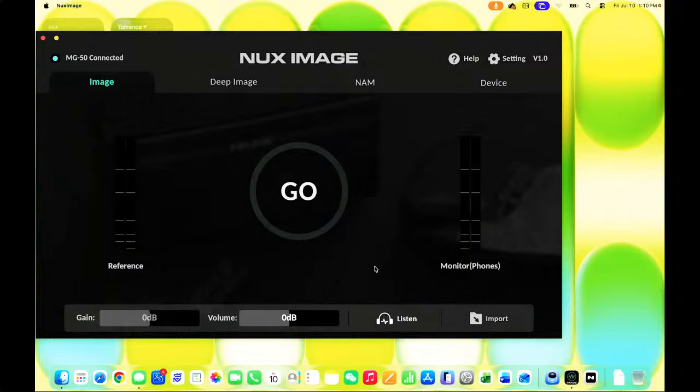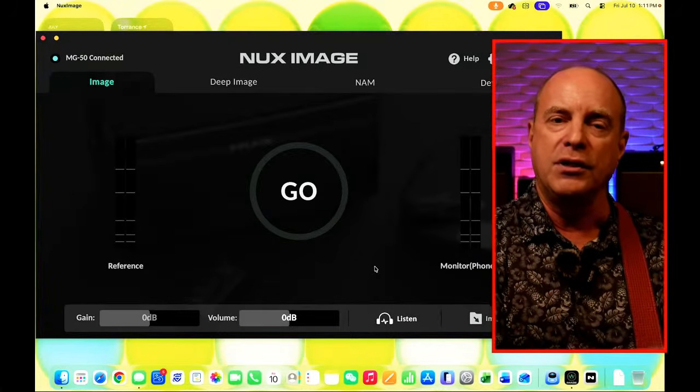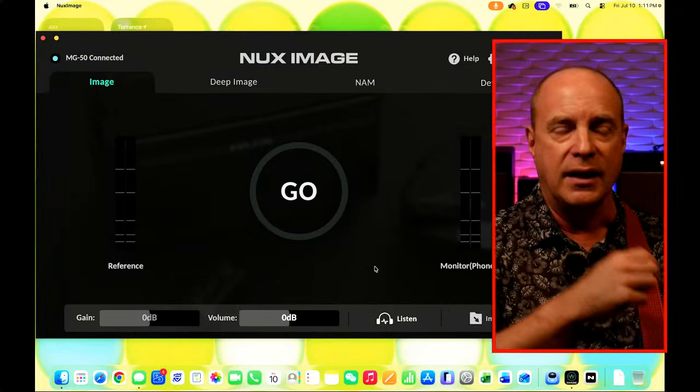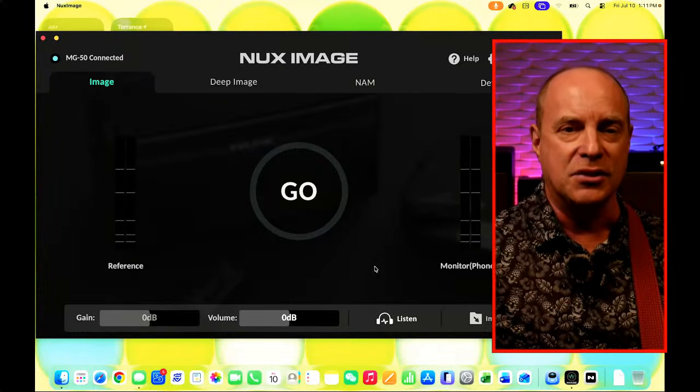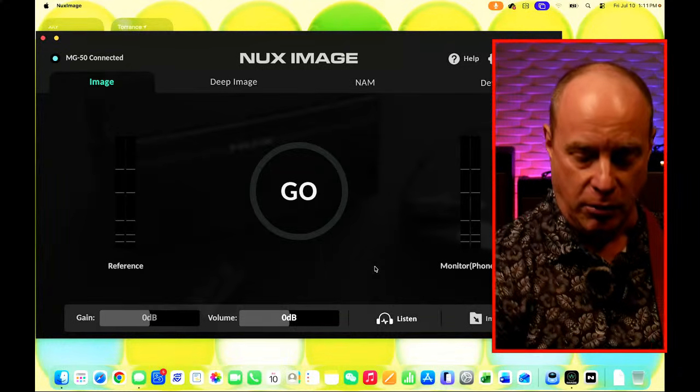Firstly, let's go to the amp. The amp is set currently at a 12 o'clock position. So that's a pretty good, decent, strong signal. Now remember, you're just hearing it without impulse responses and all that. You're just hearing the raw signal. So what you're hearing is my guitar going through the amp, going to the load box, and then coming straight back to the 50Li. So you're not hearing an impulse response or a reverb or anything like that. So it's going to sound a bit harsh, but don't worry, that's perfectly normal.